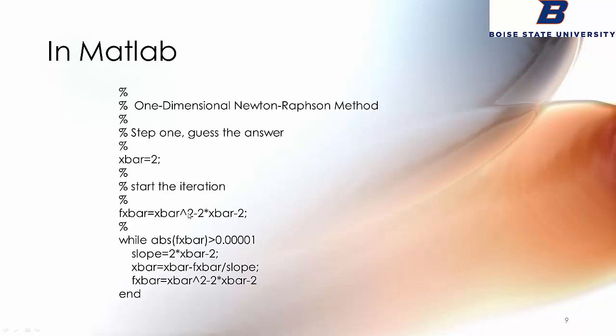I evaluate f at x bar. When you put this through, here's my function: x squared minus 2x minus 2. When you first evaluate that, that comes out to minus 2. Here's my loop. While the absolute value of f of x bar is greater than 1 times 10 to the minus 5, evaluate the slope. Here's my 2x minus 2, there's the slope. Update my guess: x bar equals x bar minus f over the slope. Then evaluate the function again. You need to evaluate the function again because the loop doesn't include that original function evaluation. You want the newest update to be reflected in this convergence criterion. So it'll loop on here until we get close enough to zero. Pretty straightforward. And it works just fine.